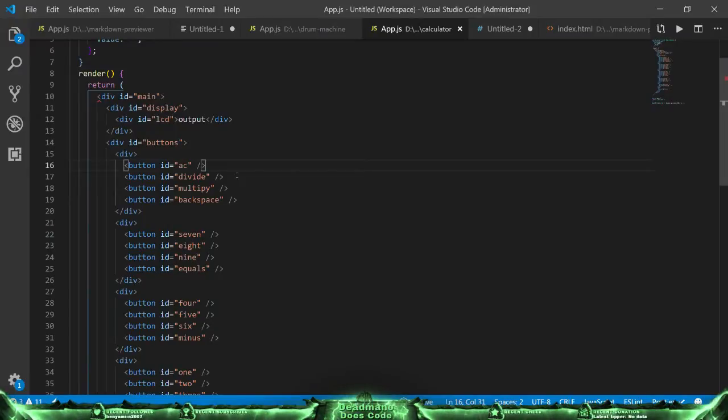So should probably say, this will say AC. Divide symbol though. Divide symbol.